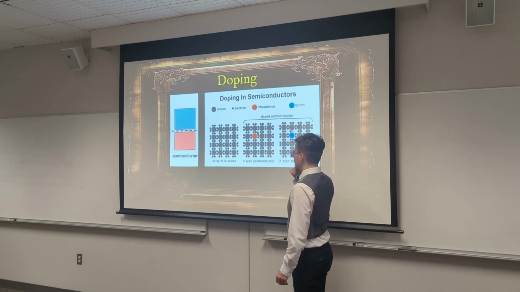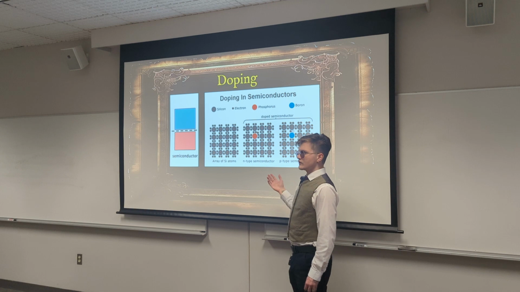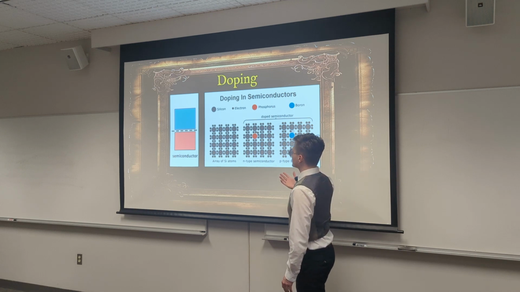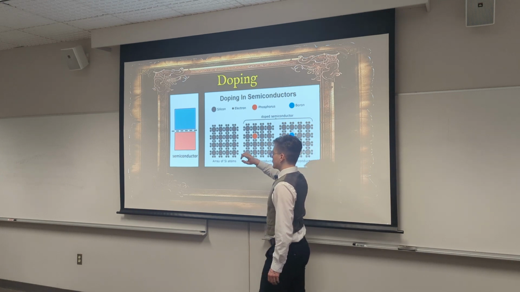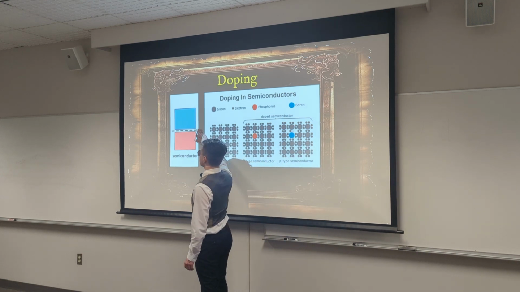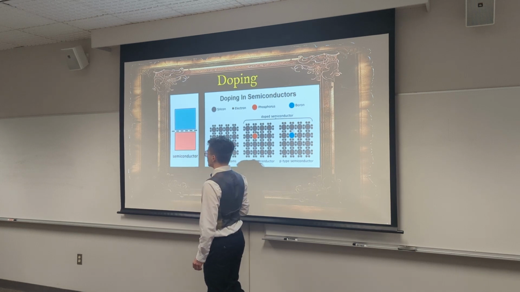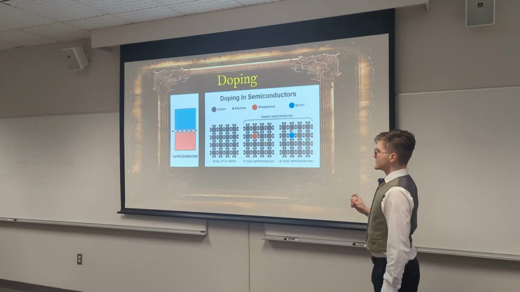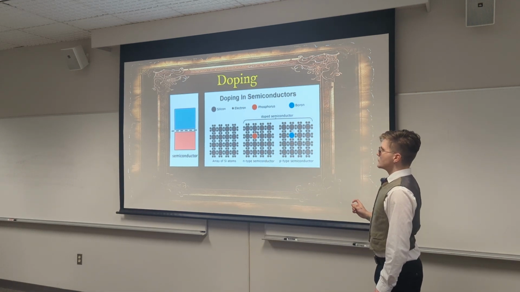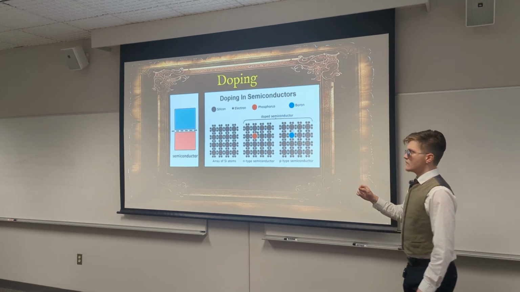And then the other kind of doping is n-type doping, where we introduce extra electrons into the material. As we have an excess of electrons, that also gives a place for the electrons to travel, introducing more charge carriers and increasing the conductivity of the semiconductor. And what that does is it adds an extra energy level just below the conduction band. So we're minimizing that band gap, but there's still some level of energy input required to get the electrons to move across that band gap.